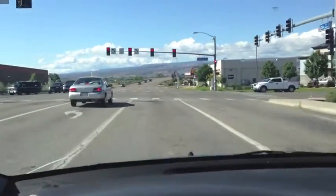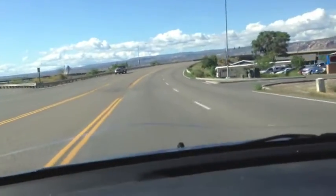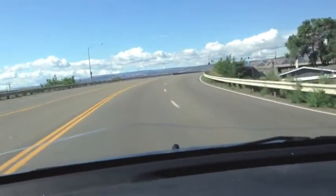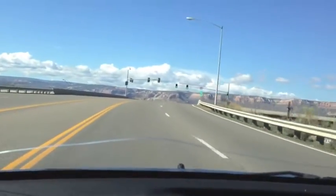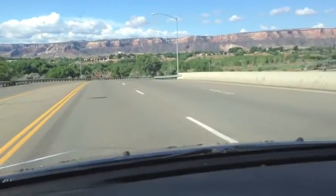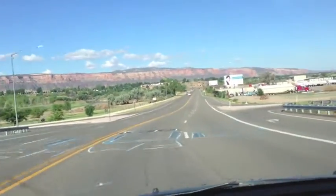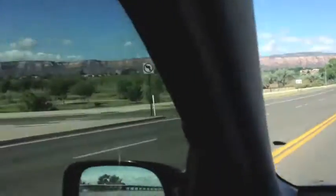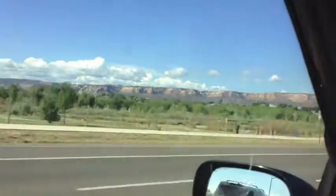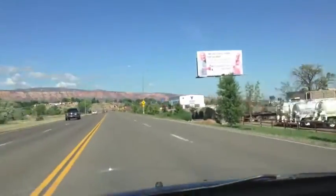Now we're going to go up onto the Redlands via the Redlands Parkway. This is the area that connects 24 Road to the Redlands. There's a kind of a view of Grand Junction there. This is where you bicycle, all that stuff — nothing's really changed out here, it still looks like the parkway. There's the river walk that they were heavily working on throughout our middle school and high school years. I'm just going to go on up the parkway and then I'll turn it back on when we get up to the top.